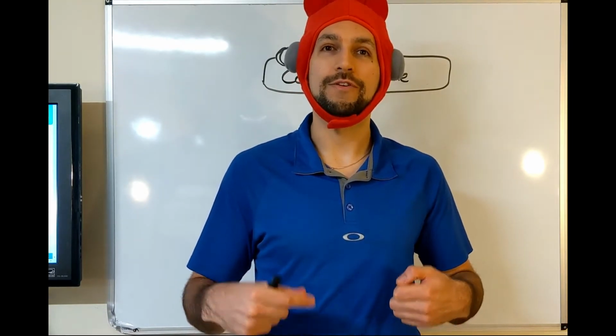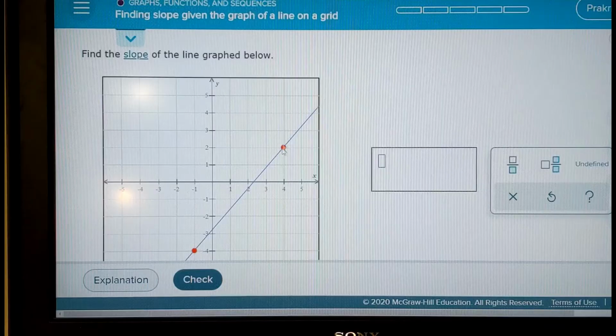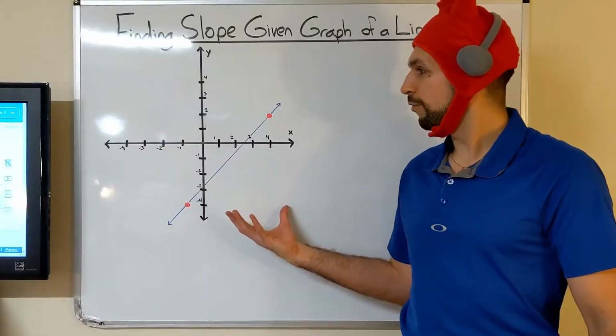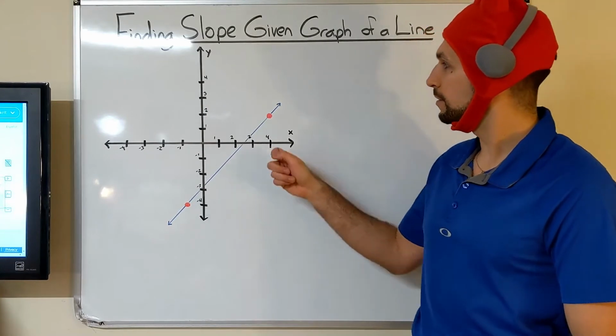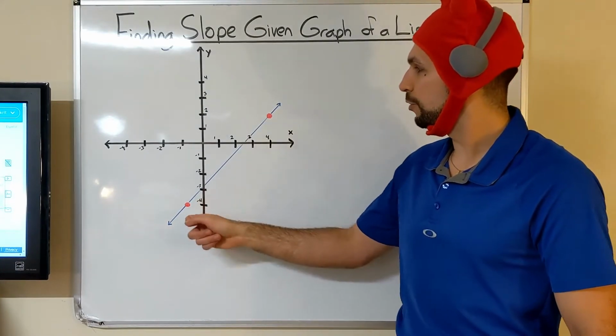Let's see what information we're given on ALEKS. On ALEKS, we're just given a line and 2 points thereon, but they don't tell us what these points are. We can, however, discover their locations by looking at the x and y coordinates. Let's graph this real quick. So we've got our graph here. Now we want to find the slope between these 2 points.